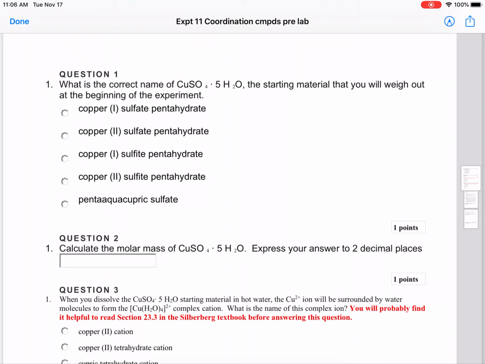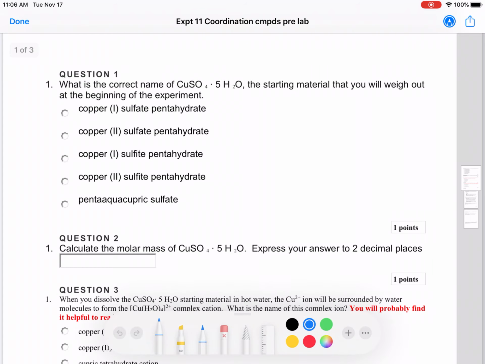So copper is a transition element. You guys know that when you are naming a transition element, you want to make sure that you write down its oxidation number or the charge. Okay, so in the coordination compound, here we have copper. Is it a main group element or a transition element? Transition elements you find in the D block, right? So copper is in the D block, which you guys have learned in Chem 1.